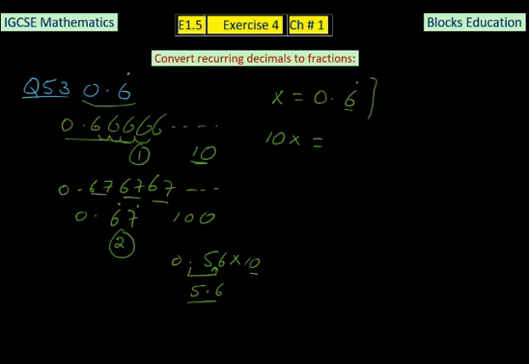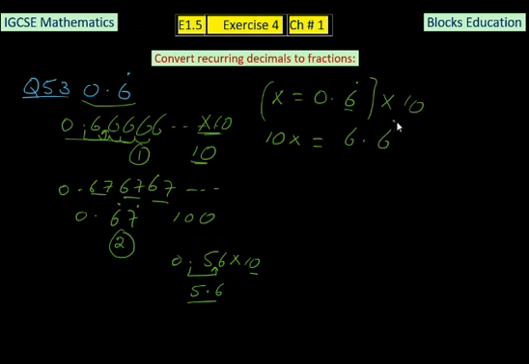You are multiplying by 10 on both sides, and as we know from algebra, if you perform the same operation on both sides of the equation, it won't affect it at all. So 0.666 multiplied by 10, the decimal moves, and the answer will be 6.666. So I will write 6 with a dot on it.